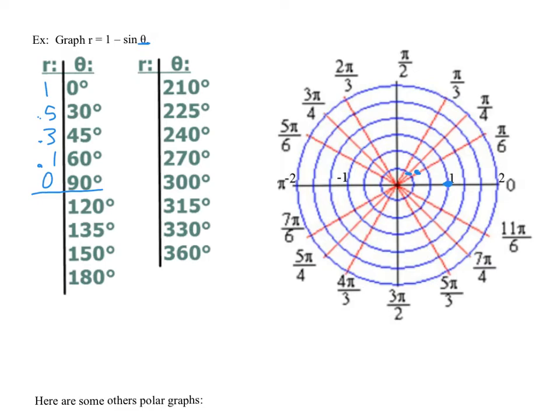But watch this next one, 0.1 and then 60 degrees. 0.1 is just a little bit to the right, and 60 would be up in here somewhere. I know that's a little bit hard to see. And then at 0, we're just right in the center. This curve right here, if we connect them, actually isn't going to be a flower petal. So let's be careful on that.